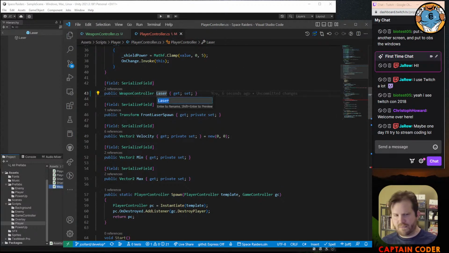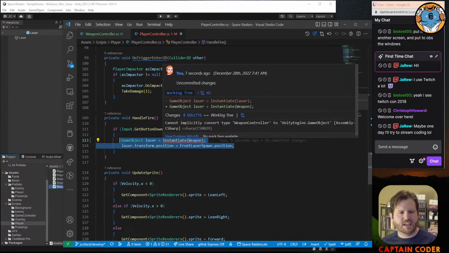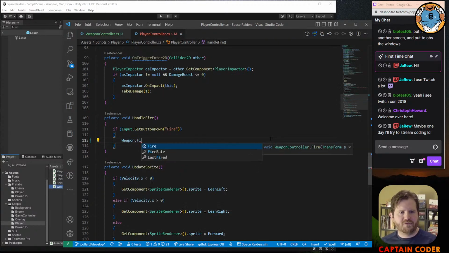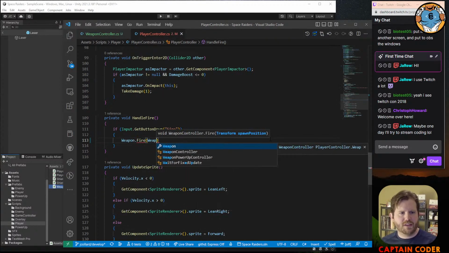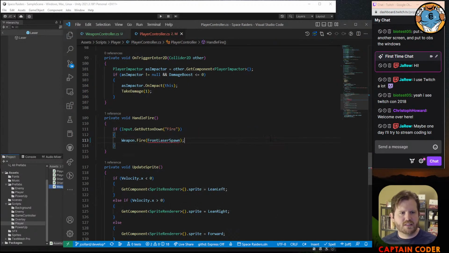I'm going to rename this to weapon, and that's going to break down here. Instead of instantiating it, if the fire button happens, we say weapon.fire, weapon, laser, front laser spawn. Okay, all right, so we've sort of refactored that.